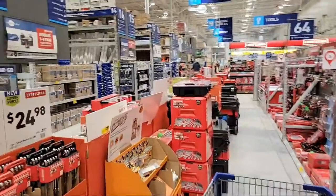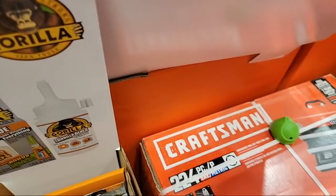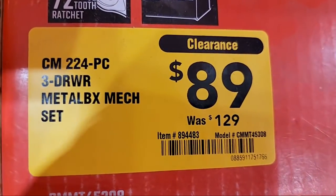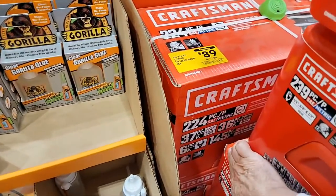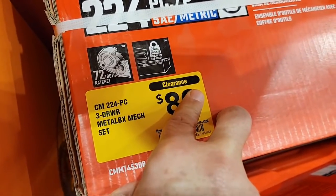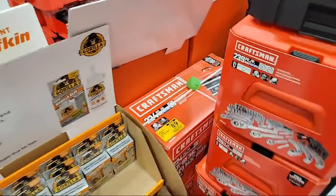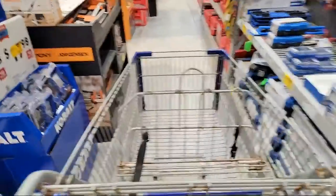Now I want to show you this - unbelievable. Here's another clearance here. This is the metal one - the 224-piece metal kit - and it's right now clearanced to $89. This is a good kit. I like it because you get a lot of pieces. I think it's the one that doesn't have the half-inch ratchet, but you can always get one if you want, and certainly for that price. I wonder if this is the same kit that like a year ago we saw them clearance to $29 - oh man, that was an incredible deal.